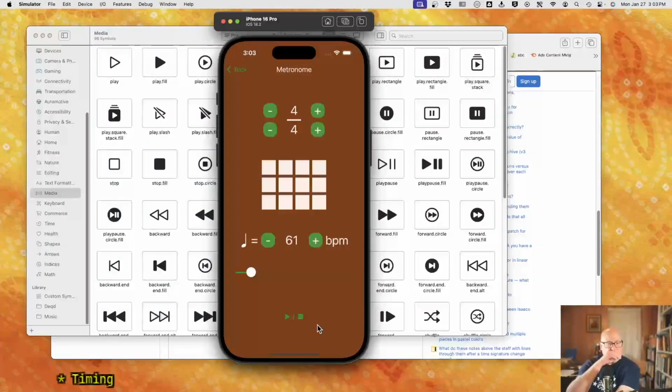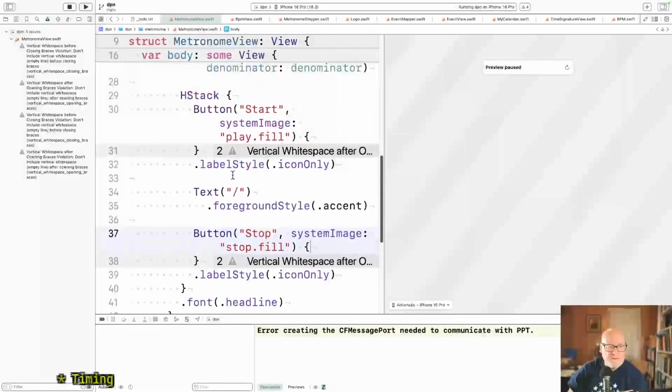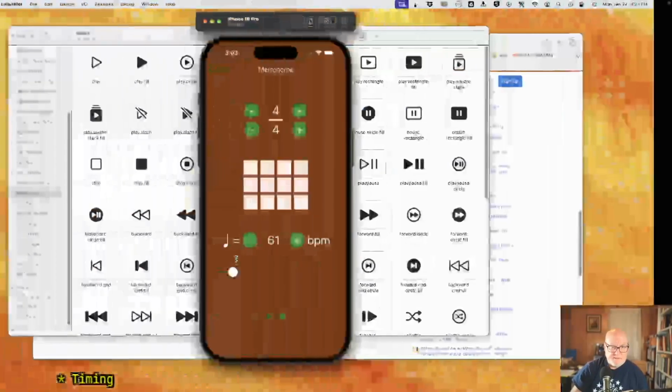But, well, those are way small. They're down too far. I don't know. That's as big of a font as we can get.